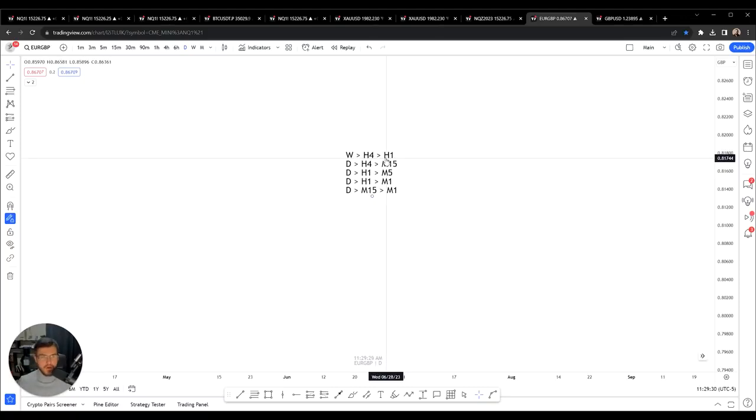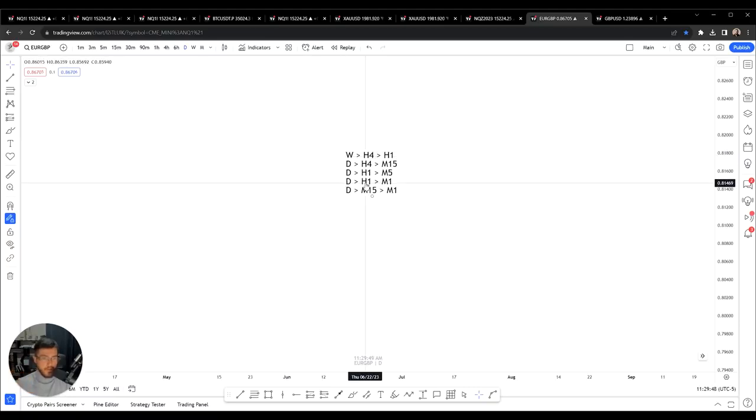And then don't map structure on 25 other time frames and have fibs drawn everywhere and lines everywhere on your chart, because then you're never going to be able to trade effectively, because there's always going to be either a reason to trade or a reason not to trade, because you have 50 different things telling you different things to do. So I want you to pick one of these time frame sets and stick with it.